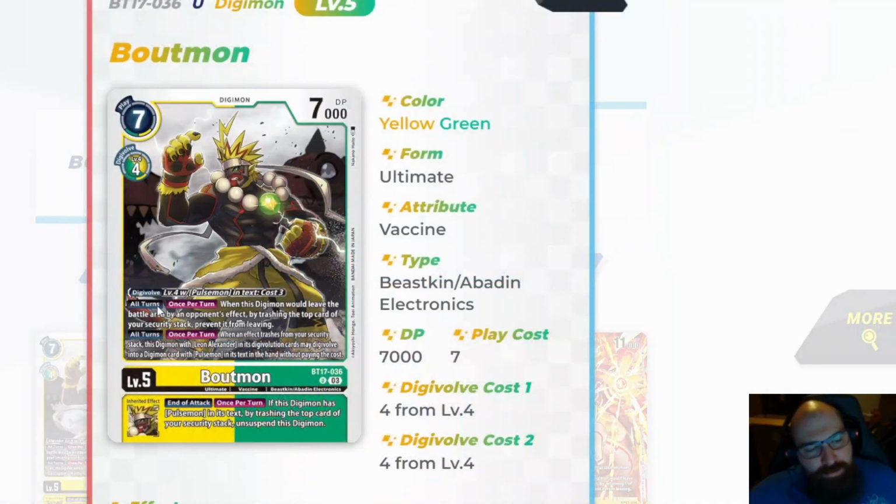We have Batman. All turns, when this Digimon would leave the battle area by an opponent's effects, by trashing the top card of your security, prevent it from leaving. All turns return when an effect trashes the security stack. This Digimon with Leon in its digivolution cards may Digivolve into a Digimon with Pulsemon in its text in the hand without paying the cost.